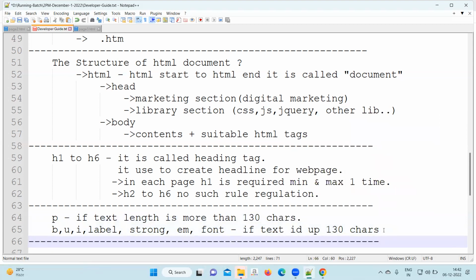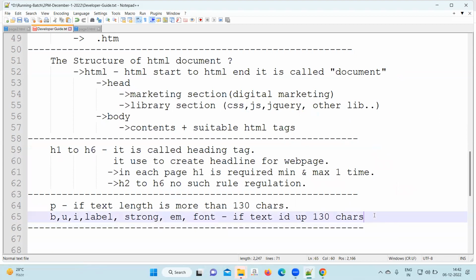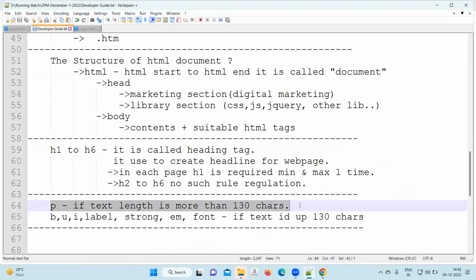Up to 130 characters, you can use this. More than 130 characters, you can use the first one.